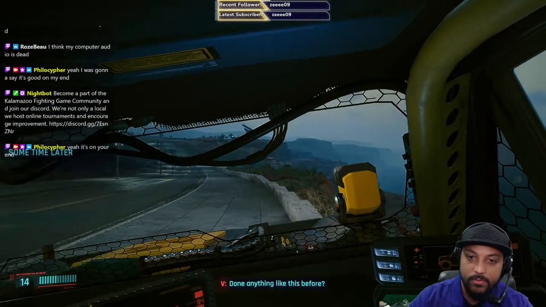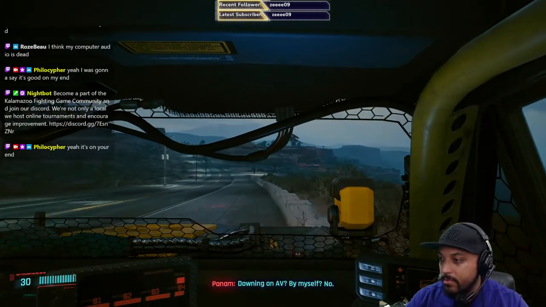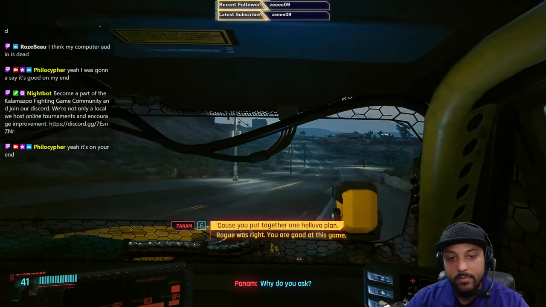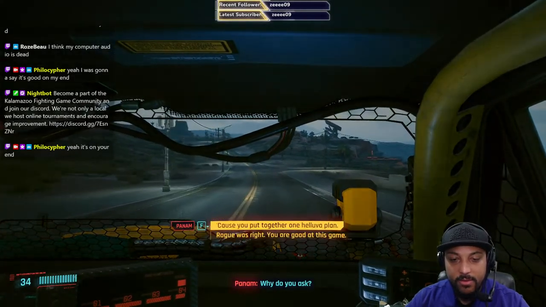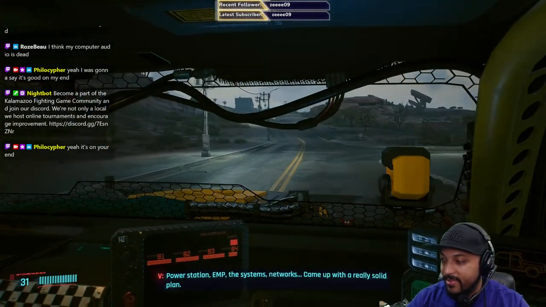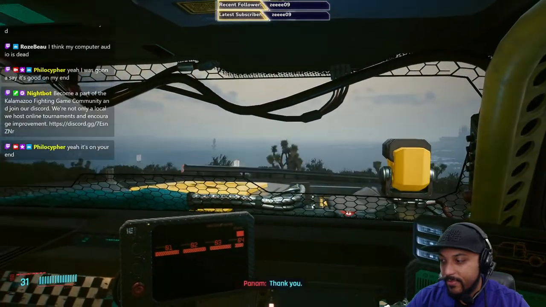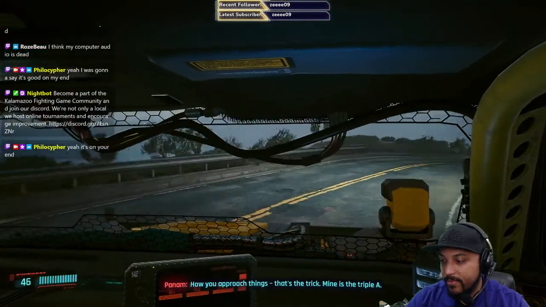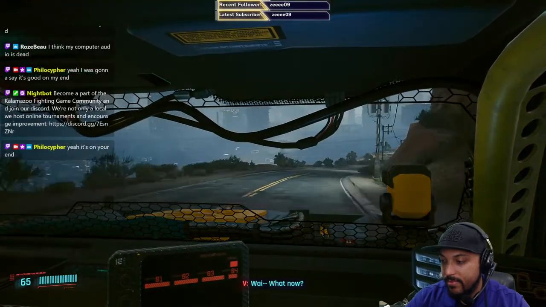Done anything like this before? Downing an AV? By myself? No. Why do you ask? Because you put together a hell of a plan, girl. Power station, EMP, the systems, networks. Came up with a really solid plan. Thank you. How you approach things, that's the trick. Mine is the AAA. Wait, what now?